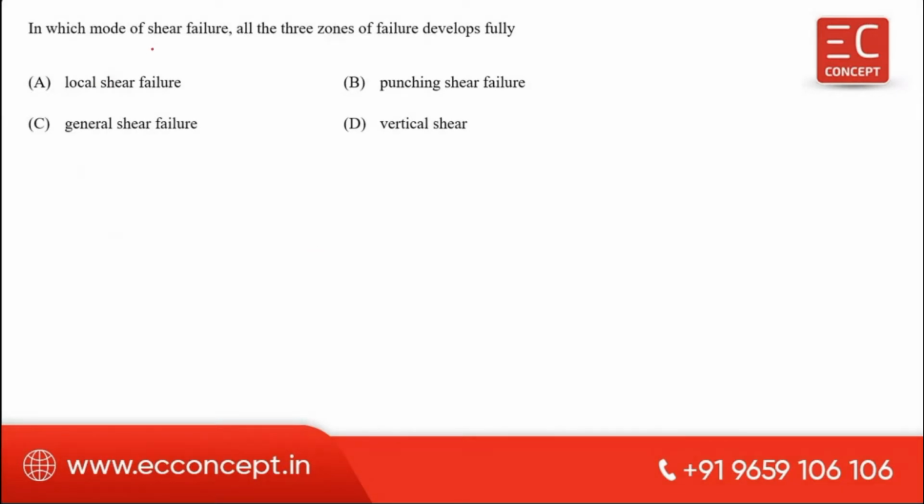In which mode of shear failure do all three zones of failure fully develop? The answer is general shear failure. You know how shear failure happens in a shallow foundation in the case of general shear failure. So this is the general shear footing. In general shear failure, this is the first zone, the failure zone.